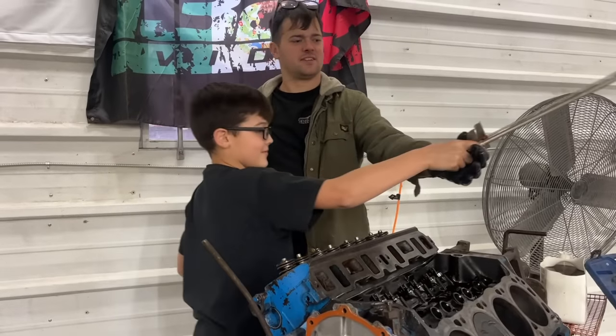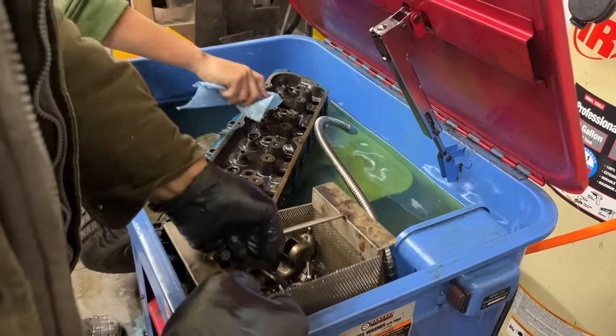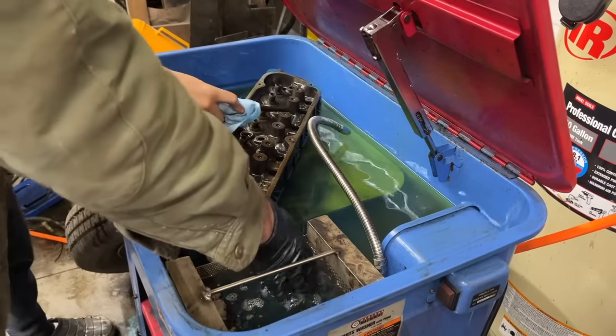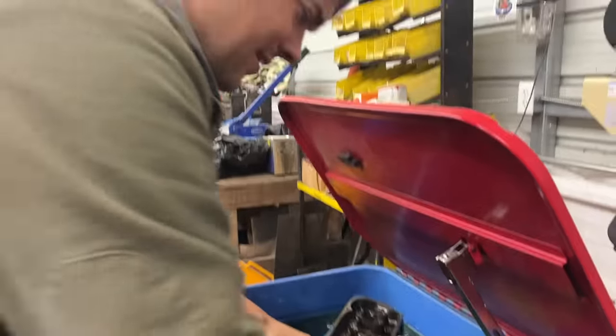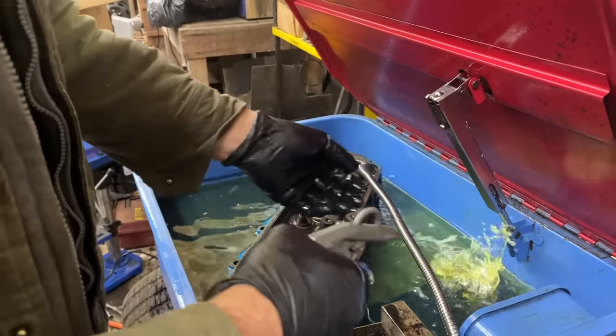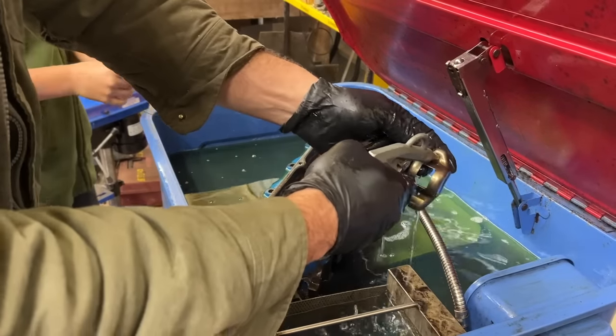That's your first cylinder head you torqued yourself? Yeah. Woo! So I got all the factory rockers here. We're gonna wash that up too while we're doing this. We can work together. Teamwork. Of course. Drop it down in there. Woo!